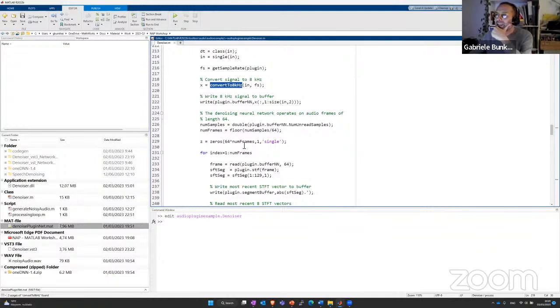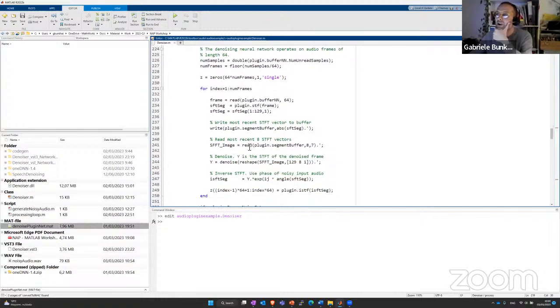And also taking, so that's the decimation. We write also to a longer buffer to make sure that the network gets called only when we got enough samples for it to be used.